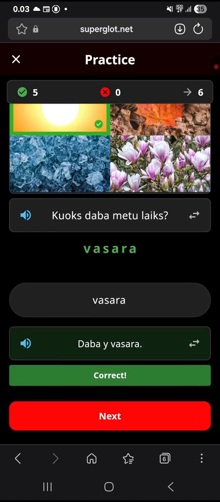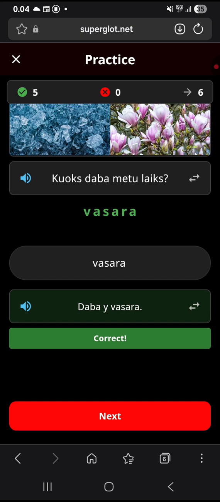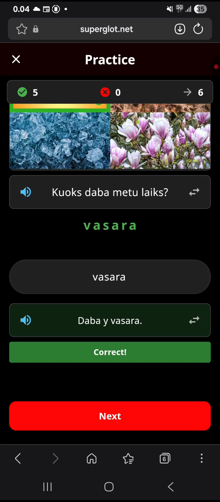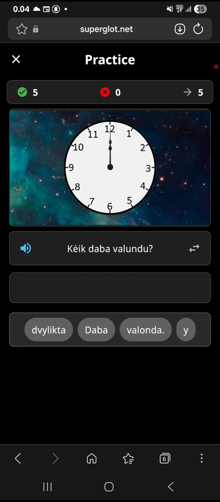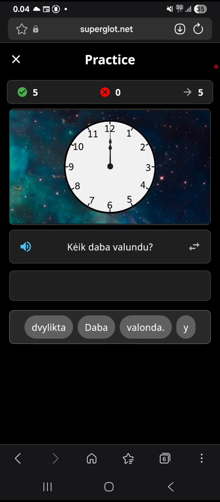In the practice modes also, we don't have any hearts, so you can make as many mistakes as you want. Dabar ir vasara. Oh, yeah, of course you don't want to make any errors, but you can. It doesn't hinder or stop you learning if you reach a certain amount of errors.